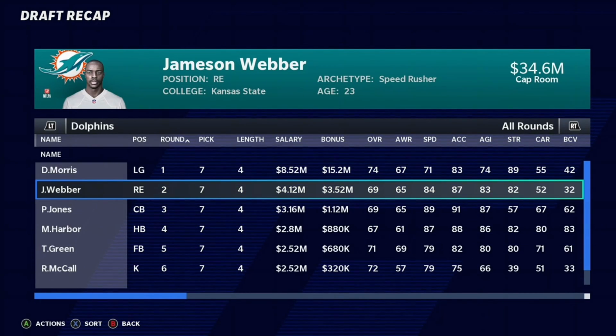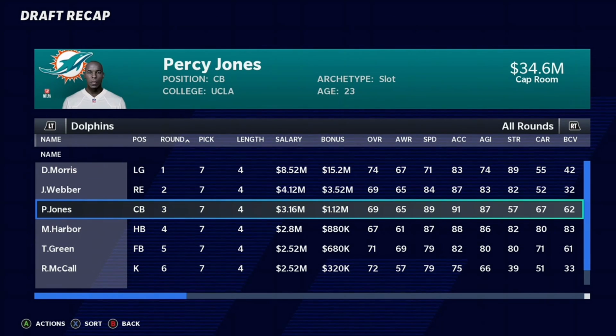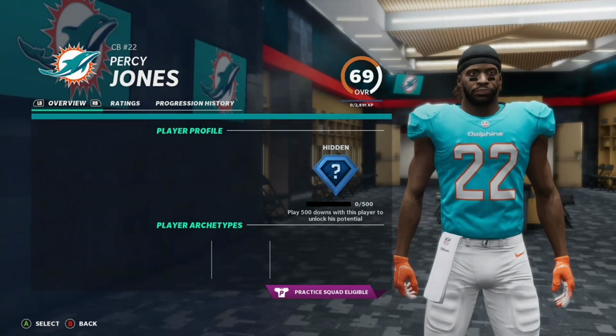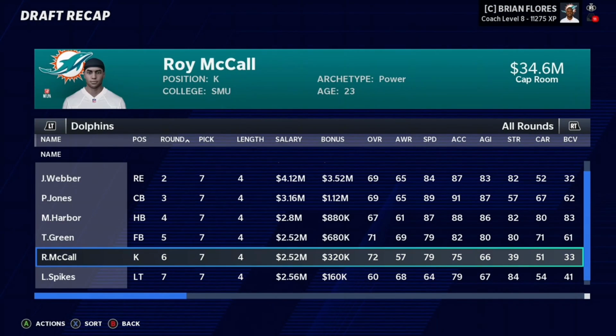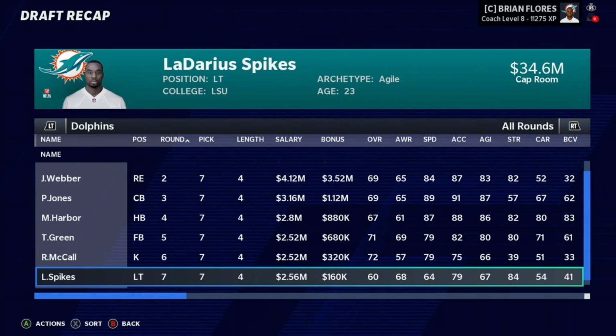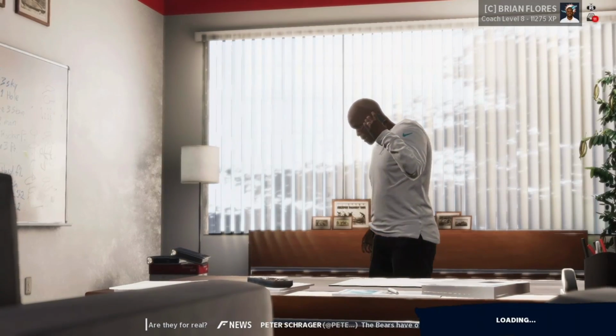We did get a Weber, 69 normal dev. Now, I did draft, remember, this hidden dev 69 overall corner, so definitely watch out for him. Jones could be very good. Then we did get a 72 overall kicker, a 71 overall fullback, and I think the computer just drafted a random left tackle here. So, hey, we're looking pretty good here.